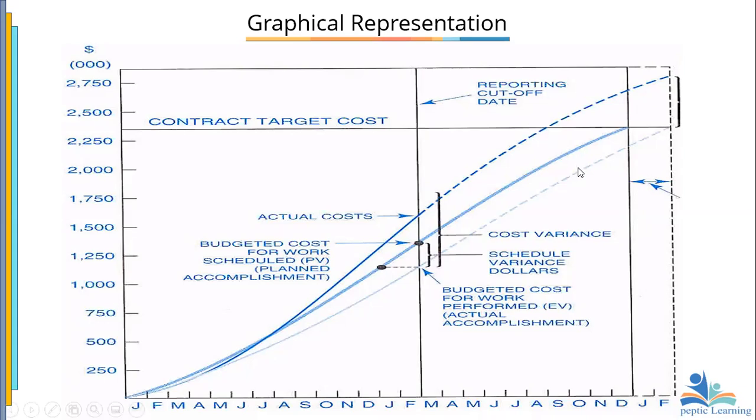And then the lines up and down here are telling us, you see that one on top here is the actual cost. Okay, then we have the budgeted cost for work performed. Okay, so we have our schedule baseline. And then we have the schedule variance, and then we have the cost variance. Okay, we should also expect questions of such nature. Where is the cost variance? Where is the schedule variance? Always the difference between the actual cost and the planned is the cost variance, and then the difference between the planned and what we are performing now is the schedule variance.